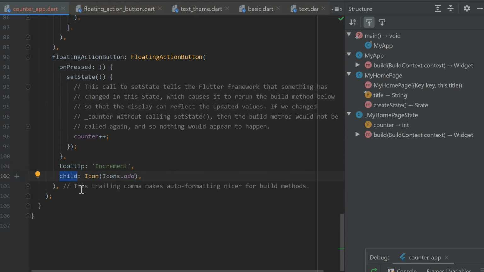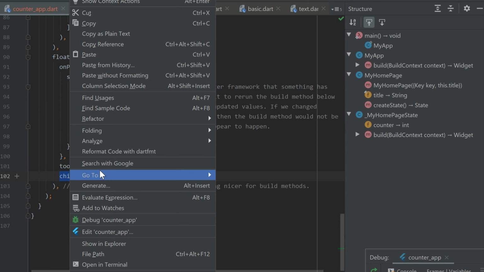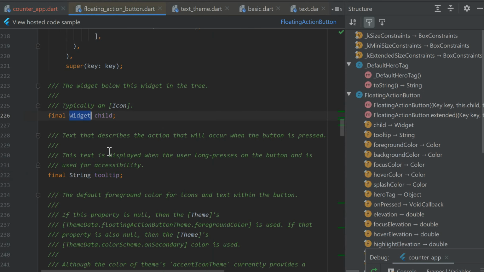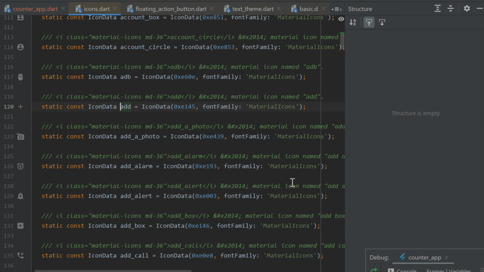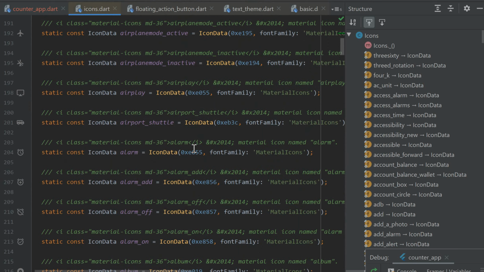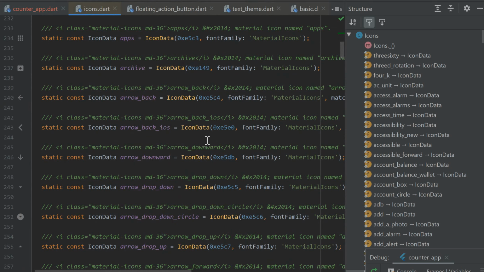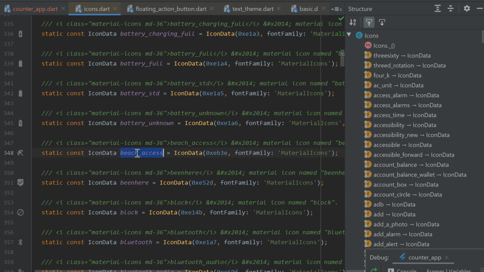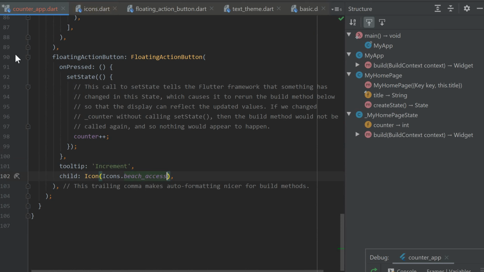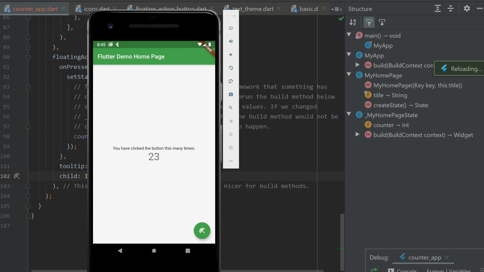Child. So in other words, this is just another widget, isn't it? It doesn't necessarily have to be an icon. Let's right click on here and change that icon, by the way. Let's change it to whatever we like. Something that catches my eye. An umbrella. I'm changing it to an umbrella. So, there. Hit save. There's our little umbrella. So there we are.